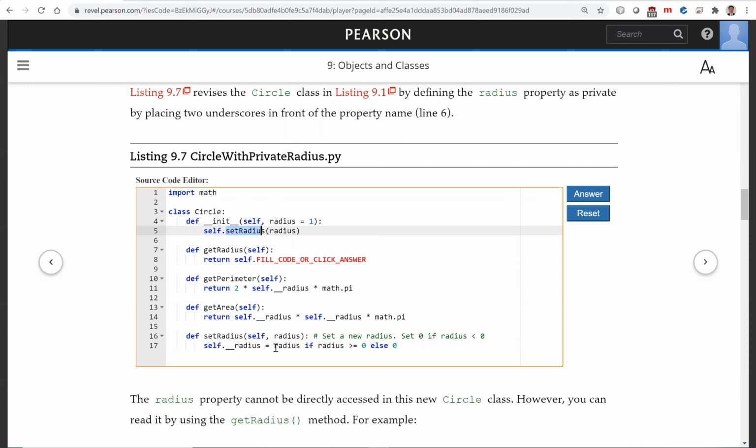This setRadius method will test if the radius is greater than or equal to 0. If so, we're going to set the radius. Otherwise, we're going to set 0. So now this 2 underscores before radius makes a radius private.